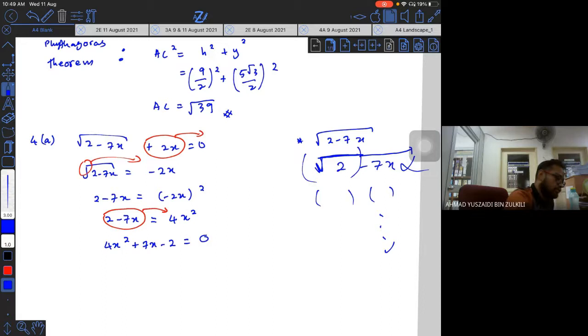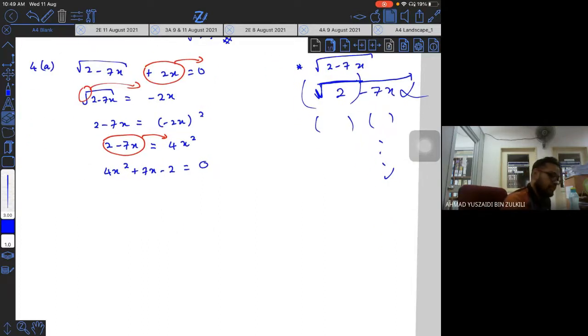If you want to put your 0 on this side, you can. It doesn't matter. Just like Kanyan said, find a, b, c and fill into the calculator. Use quadratic. What value will you get for x? The final answer, x equals what? x equals 1 over 4 and x equals negative 2. But remember, we need to have brackets equal to 0.